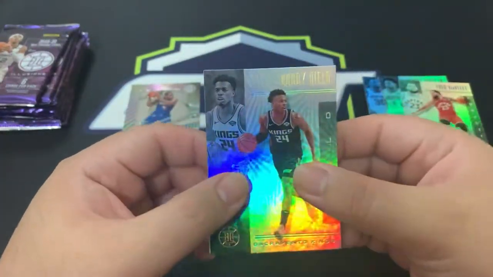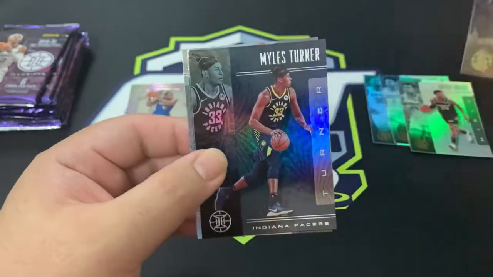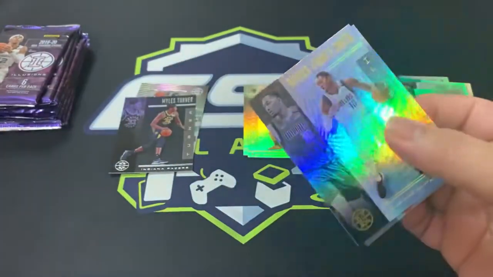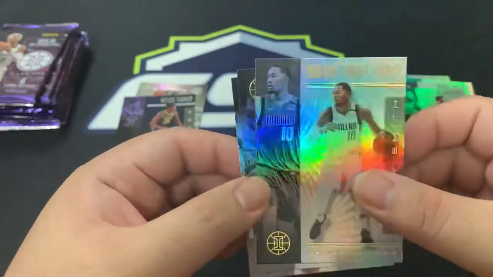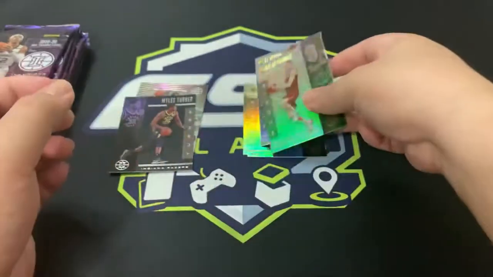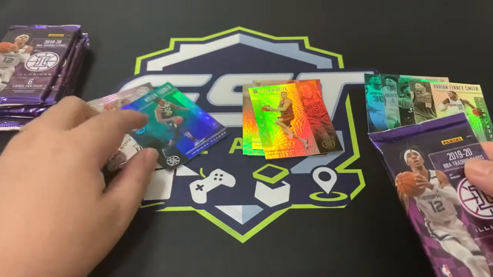Alright, so first card for the second pack: Buddy Hield for Sacramento Kings, OG Anunoby for Toronto Raptors, and Myles Turner for our first Sapphire. Nice. So put that in our hits. We got Dorian Finney-Smith for Dallas Mavericks, Dylan Windler for Cleveland Cavaliers, and KZ Okpala for Miami Heat. You can really see it from this side, but see in the middle, it's actually super rainbowy.